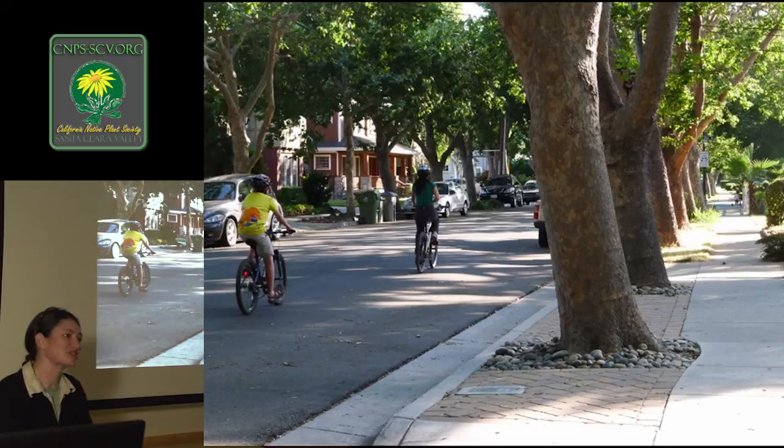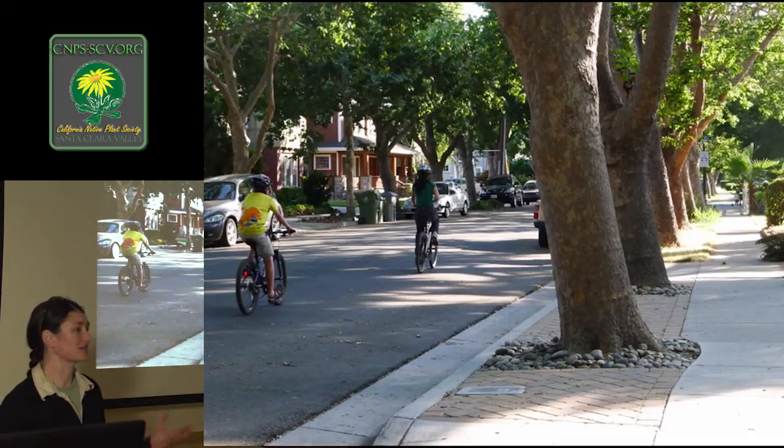Incorporating plants into the urban environment really helps decrease stress levels for people, and it also gets more people out on the street. And the more eyes you have on the street, the less crime you have. So there's all kinds of benefits for that.